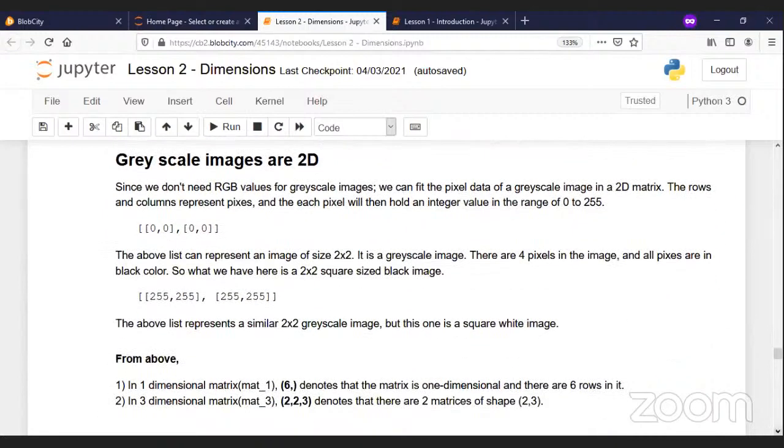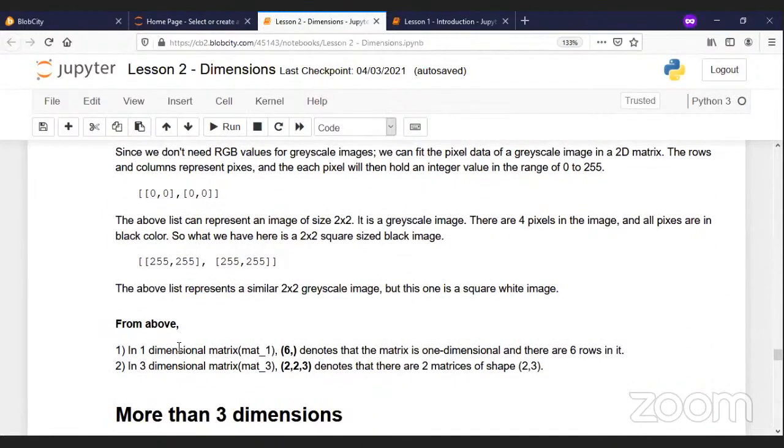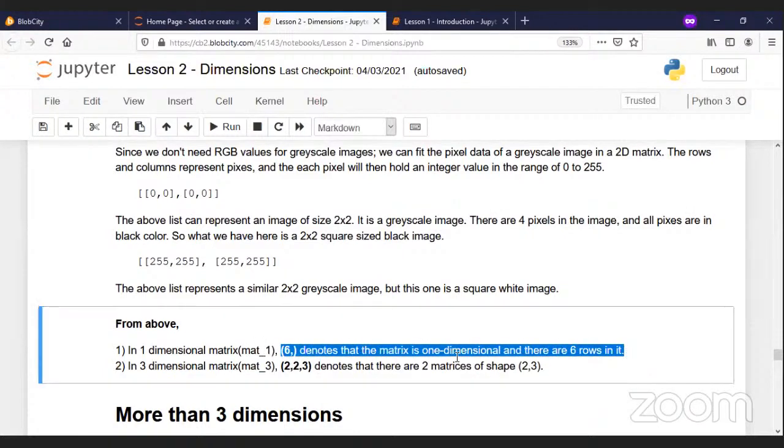And now some theoretical text. In a one-dimensional matrix, the shape should look like this, 6 comma. In one dimension, we just have 6 comma and nothing after that, because there's no column in a vector. It denotes that the matrix is one-dimensional and there are 6 rows in this.